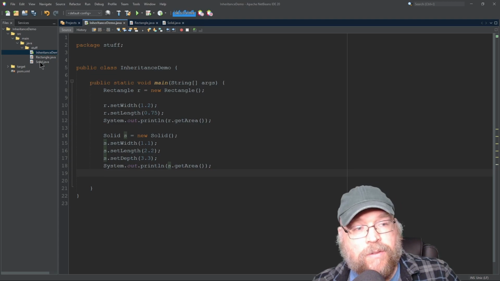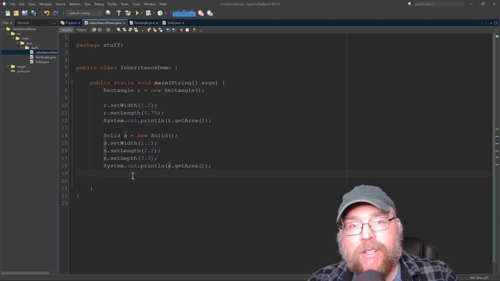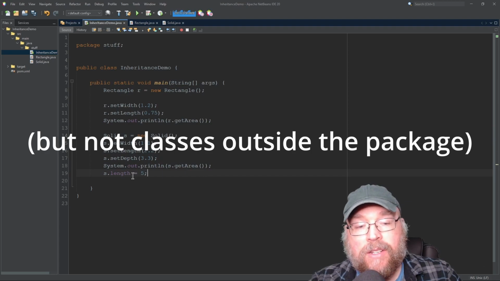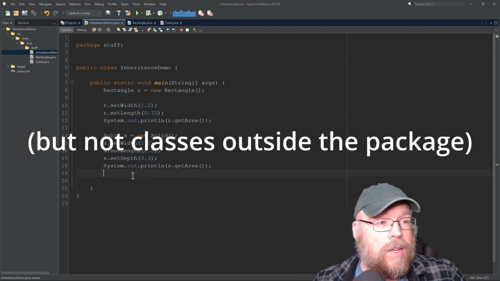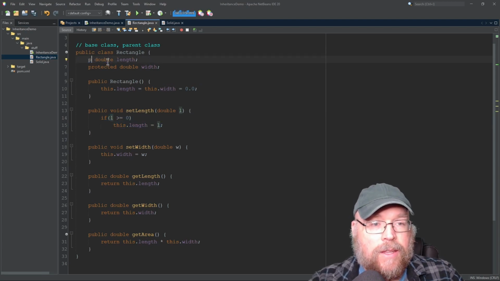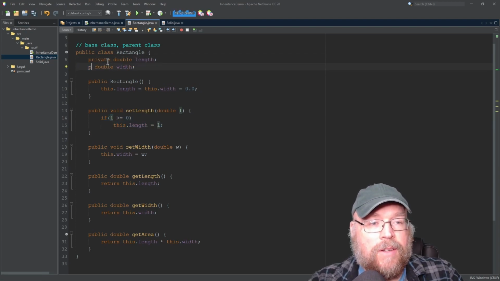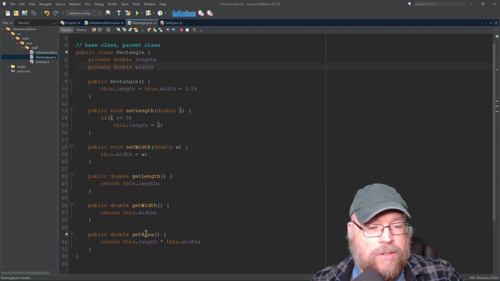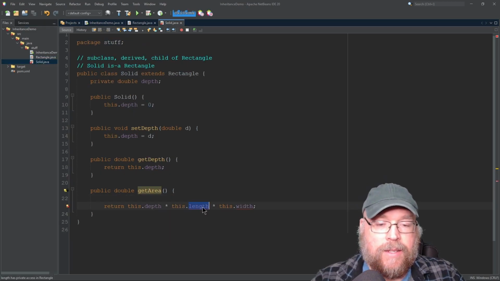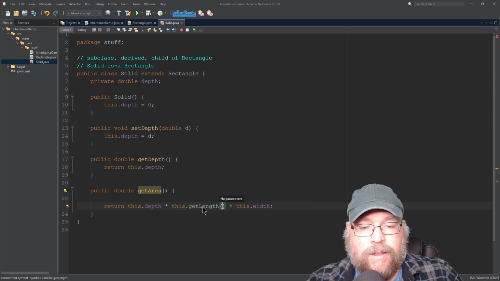Now there's one other feature of protected, and that is in addition to the child class being able to directly access the protected stuff, items within the package can as well. So it's a little bit more permissive than the way other programming languages do it. So for all of these reasons, it's still a good idea to make the default here, to make your stuff private, avoid making the class brittle. So then that would mean that we would need in our solid to go back to making these guys use accessors, get length and get width.